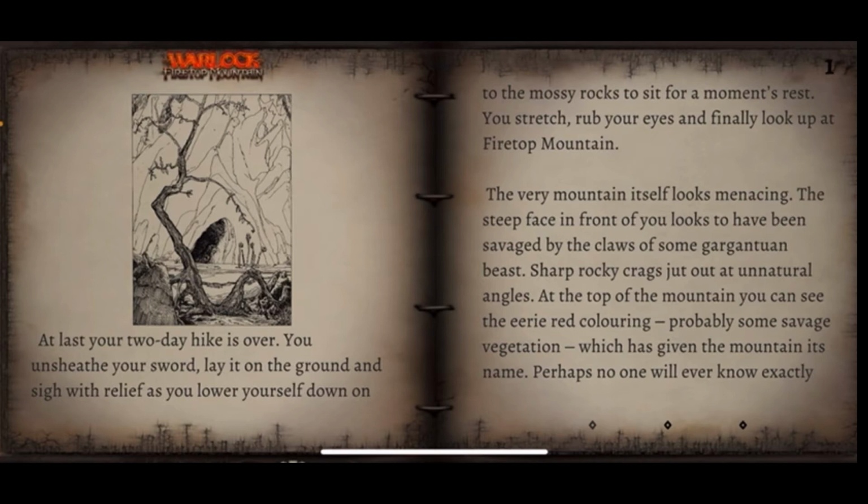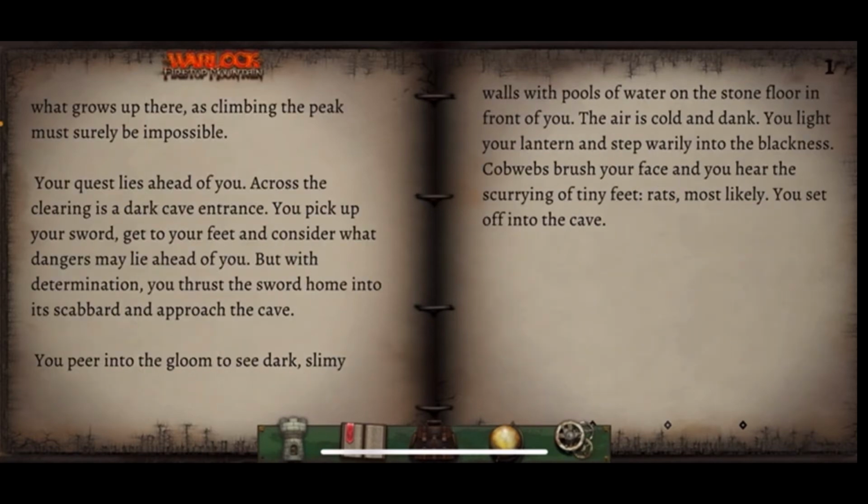The steep face in front of you looks to have been savaged by the claws of some gargantuan beast. Sharp rocky cracks jut out at unnatural angles. At the top of the mountain you can see the eerie red colouring, probably some savage vegetation, which has given the mountain its name. Perhaps no one will ever know exactly what grows up there, as climbing the peak must surely be impossible. Your quest lies ahead of you.